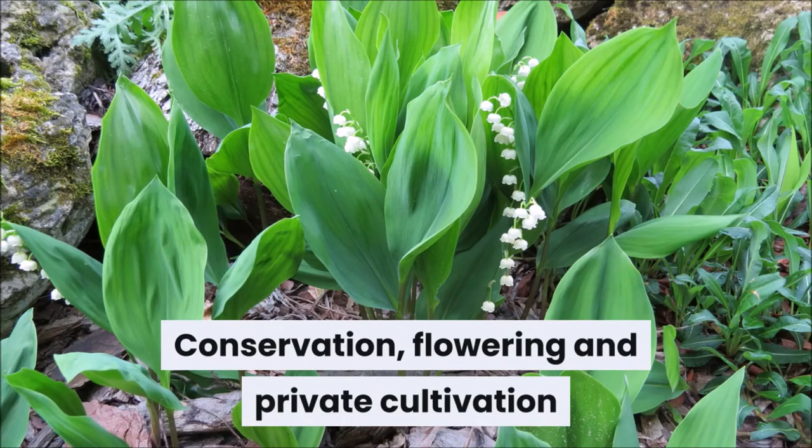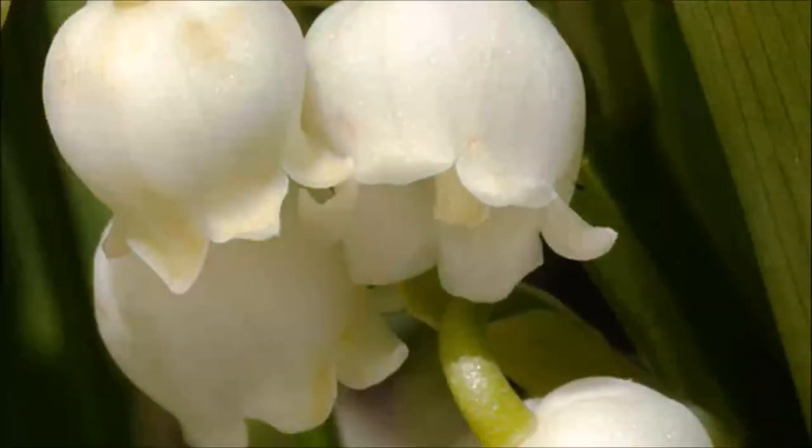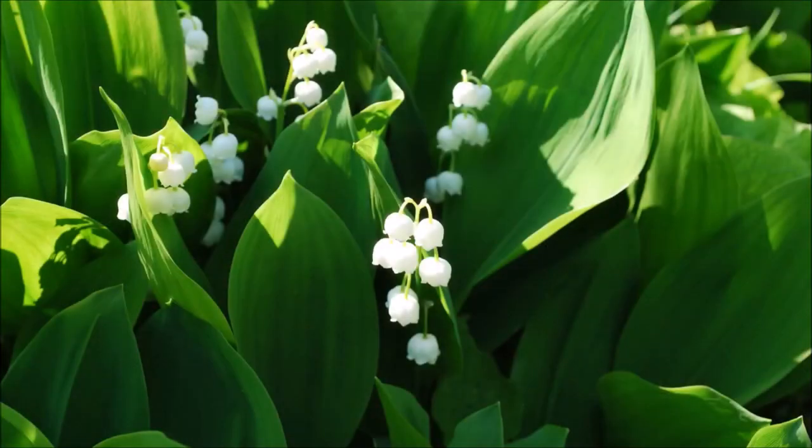Even though the lily of the valley is one of the native plants in many European countries, it is not allowed to be picked wild in many places. The small flower, often found in small groups in shady places such as beech groves, is a protected species. However, those who do not want to do without their lily of the valley have the option of growing the plant at home, either in a pot or in their own garden. Although it is considered a typical mayflower, its flowering period is from March to June. From March to April the best cuttings can be acquired, and since there is only one type, when buying it is only necessary to pay attention to the vitality and strength of the plant. In the home garden, the fairly undemanding plant often comes into bloom for several years.